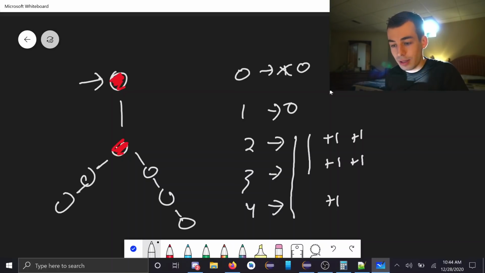The next thing we need is to see where we are going to add it. Well, we want to add to the highest up white node. So we want to see what's the first thing in our segment tree that isn't 0. What's the first 1 in our segment tree? And we can do that with the segment tree as well.